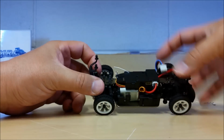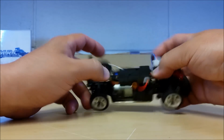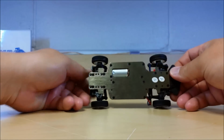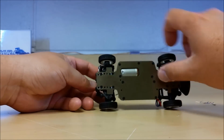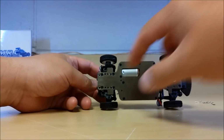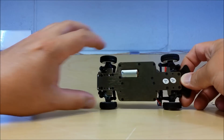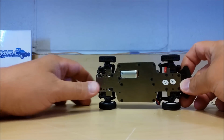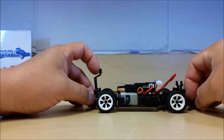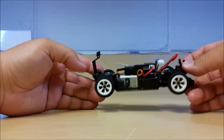The motor sits there. Looks to be some type of aluminum alloy. Same with the chassis. The top plate and the chassis are aluminum, so it's very sturdy. And again here, you can see the holes that allow for wheel adjustment, so the rear wheel assembly can move back and forth, probably just to suit the different RC styles they've got in the different tire configurations. They have more like monster truck tires and stuff like that.